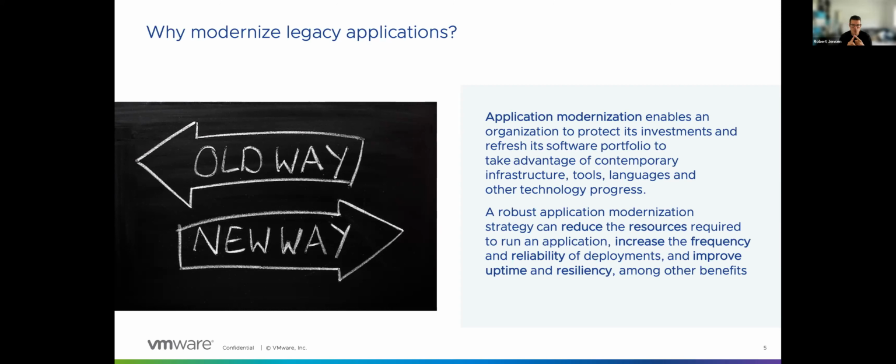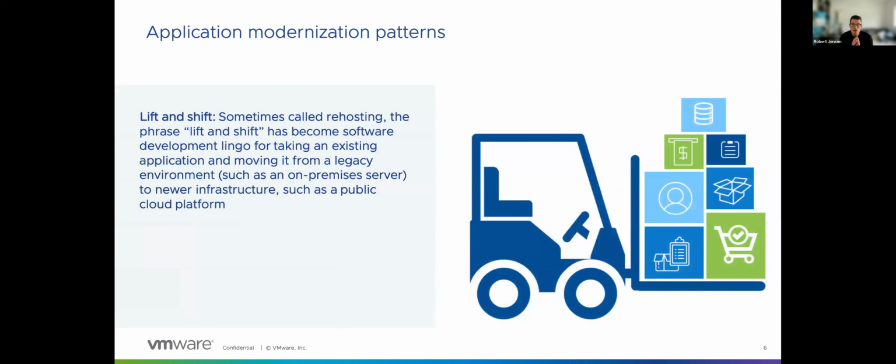So what does that mean? We'll get back to that a lot today, because part of modernizing your applications is also being able to update them frequently. We're talking about updating applications many times a day, so you're able to respond to your customers' needs a lot faster. We're not talking about updating some software once every year, or once every 6 months. We're talking about maybe doing it 10, 15, 20 times a day, if that makes sense. But also still being in control, making sure that things don't break, that it's actually more resilient and reliable, etc. And that's some of the things that modernizing your applications can help with. And there's a couple of ways to do that.